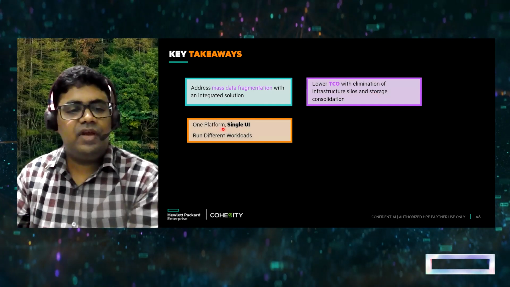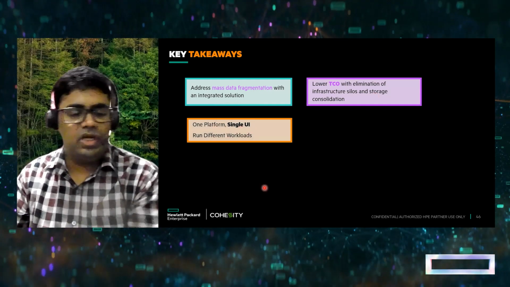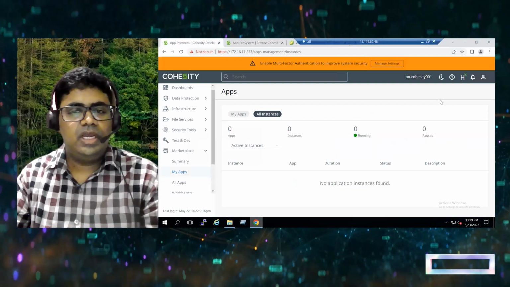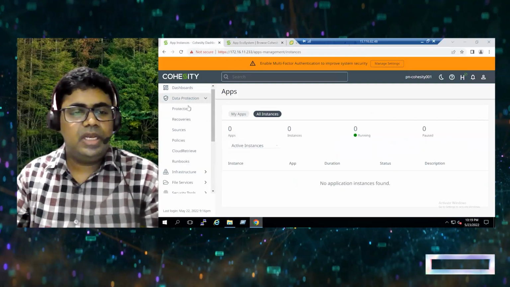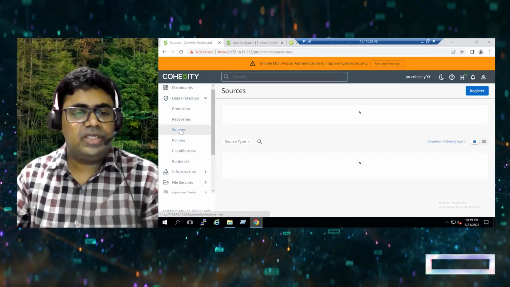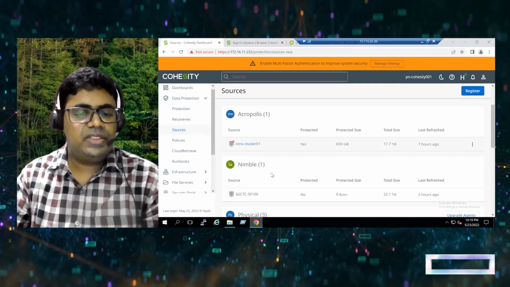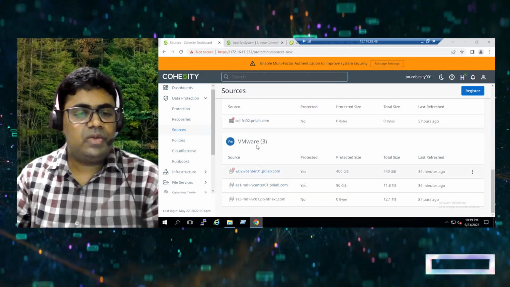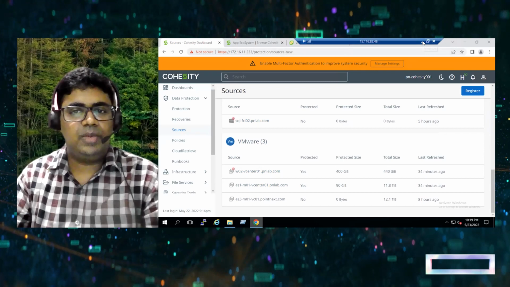Okay, and one platform, single UI, runs different workloads. Different workloads means, as we just verified under sources, the workloads can be hypervisor, Nimble, physical workload, database workload, VMware workloads, and all. These are all considered multiple workloads.